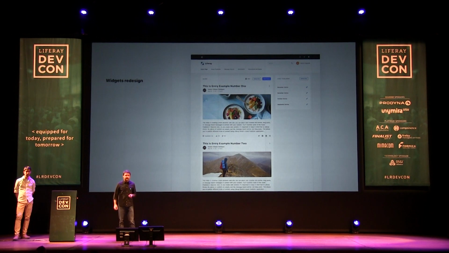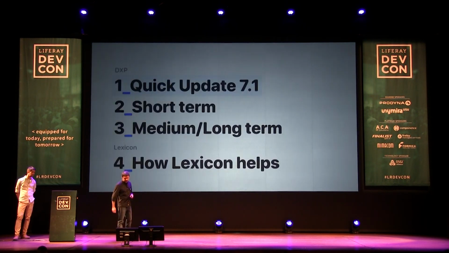For example, in this first stage in Liferay DXP 7.1, you can see it applied to the blogs portlet. It's something we continue working on, and the idea is to work aligned with a project called Modern Site Building, which is very tightly related to this site building environment.